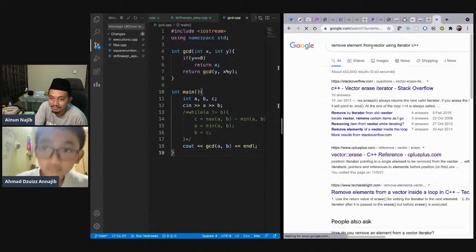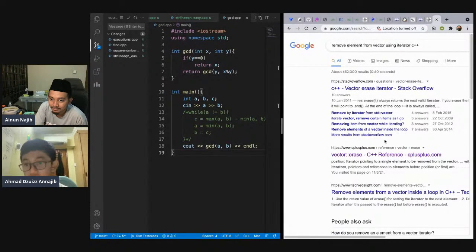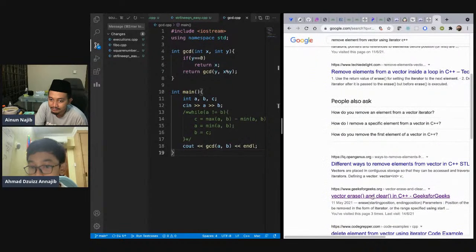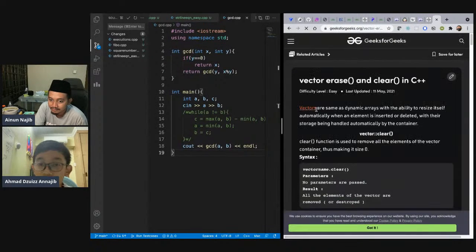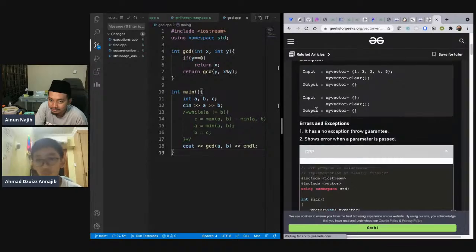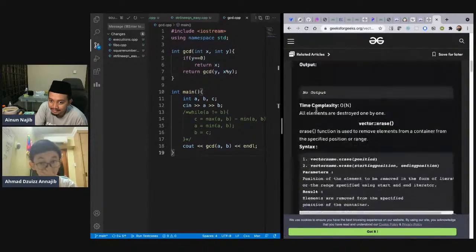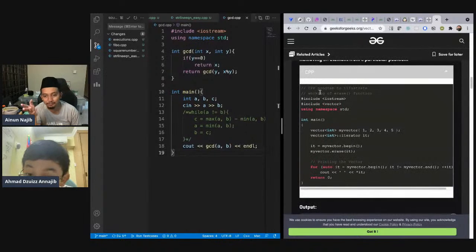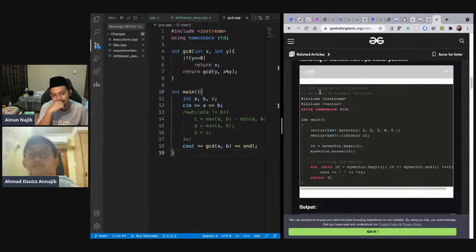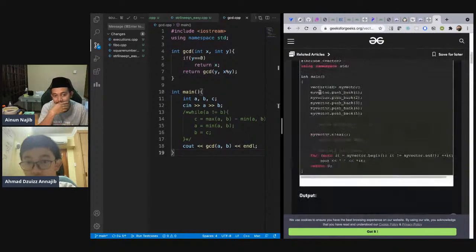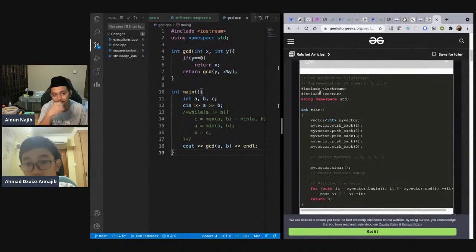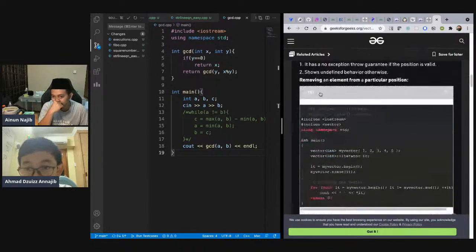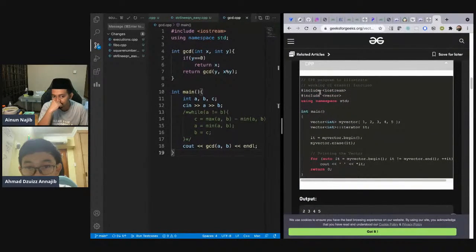Iterator. That means it's an iterator. Vector erase iterator. So erase actually uses an iterator. That means you don't need to put a star when you call max element earlier. Okay, but the tricky part is how do you remove the price from the other one? I need to know the index.